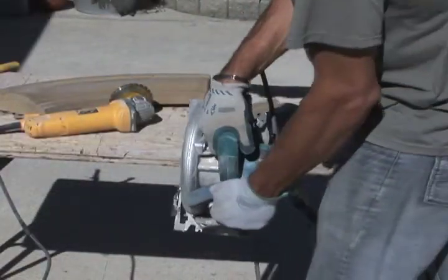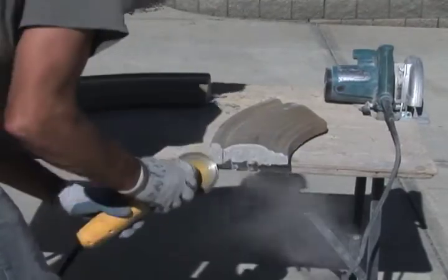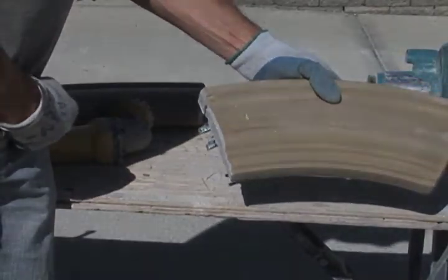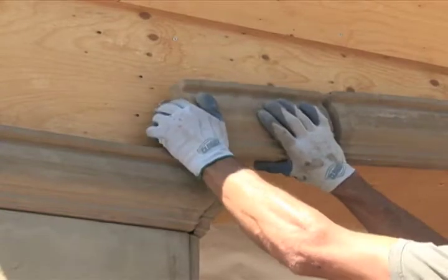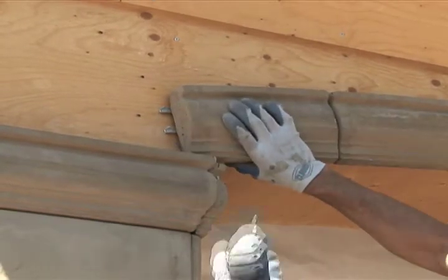A groove can be put into the arch to help secure it with a long screw. Once you determine the arch end is right, screw into the hangers. Place a long screw into the joint if needed.